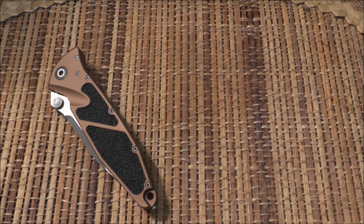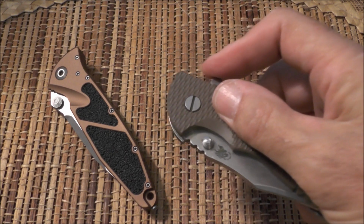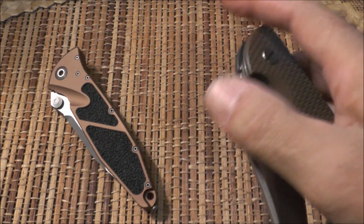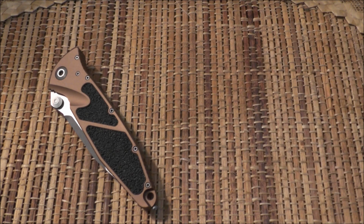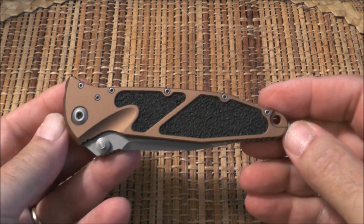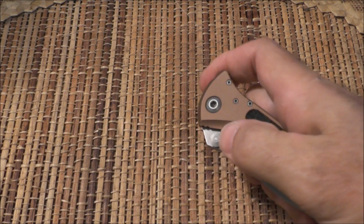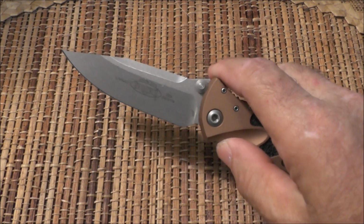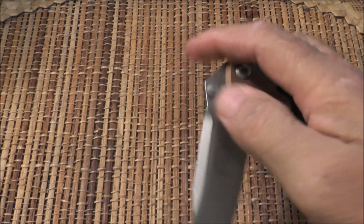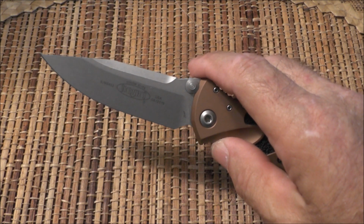Another category of knife that is a lot of fun are flippers. This is the largest flipper in my collection. This is the Hinderer XM24, and it opens just as easily as that Benchmade, even though it's a lot heavier knife and heavier of a blade. Now, the Socom Elite doesn't have a flipper or a fancy axis lock. It just has these dual thumb studs. But they're effective, and I think it opens just as easily as any knife in my collection. And it doesn't need any wrist action at all. Just by pushing it out with your thumb, it opens easily. I'd say it rivals any of my knives in the fun factor.